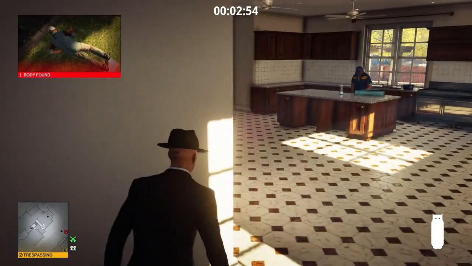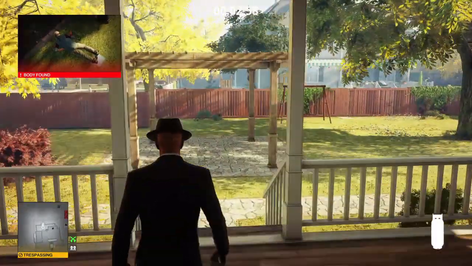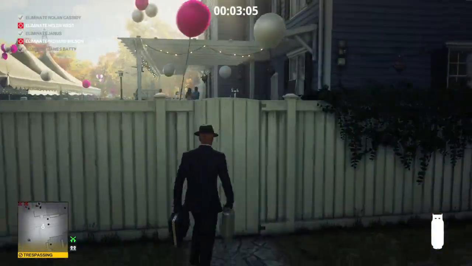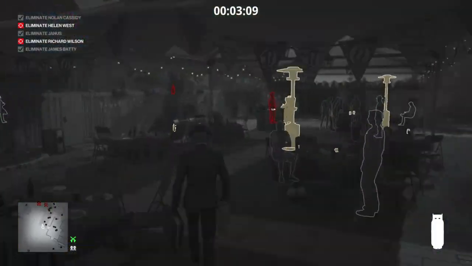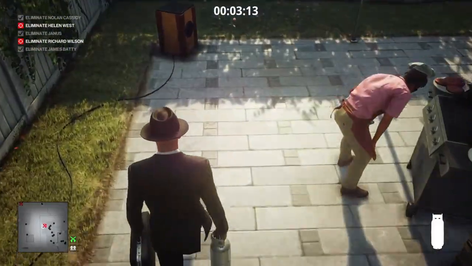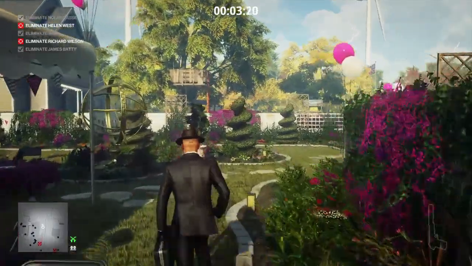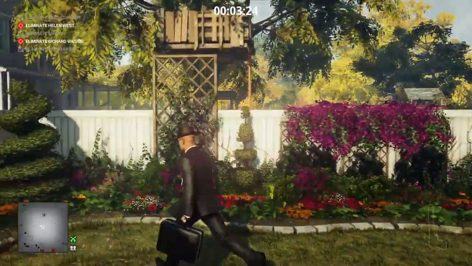I've just realized I'm still carrying my sniping rifle around, although we don't actually need that anymore. Once we've got our propane cylinder, we're going to make our way out the rear of the property and into the Wilson's garden party. We're going to place our propane cylinder a safe distance directly behind Mr. Wilson, so that when we detonate it, we do not eliminate anyone other than our intended victim.